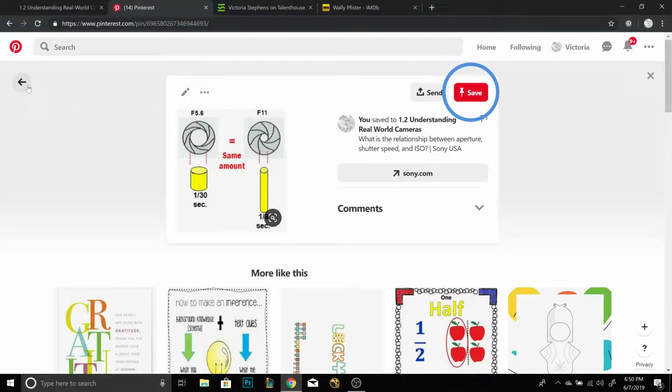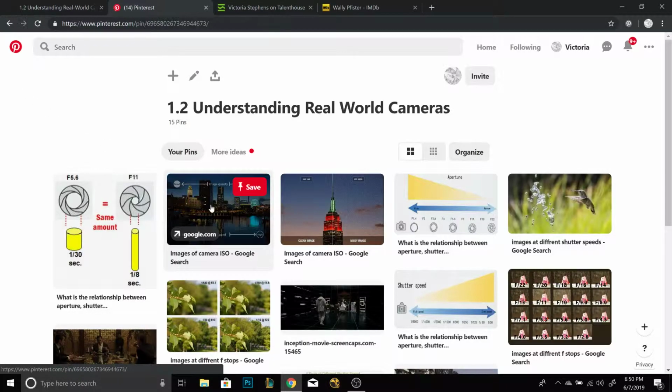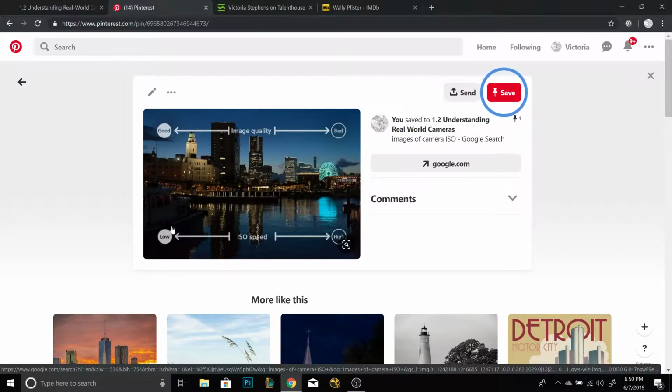So I wanted to show you a couple pictures on Pinterest really quick. This is a good quality image with a bad quality image. Over here we have the lower ISO and speed, and that makes the image a lot more clear. The water looks beautiful. Over here it's higher. You can't see the Ferris wheel very well. Everything looks a little grainy.